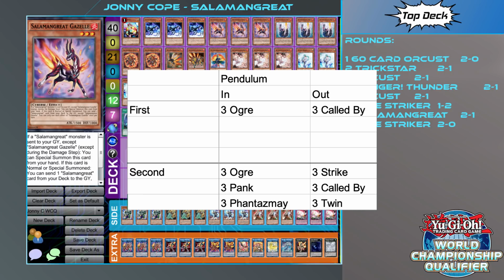And the Twin actually comes out because you don't need to out the scales by the time that you're going second, because you don't need to try and stop recovery plays, especially if you're playing a Fusion of Fire build. You can just try and OTK, although there is no Fusion of Fire in here.